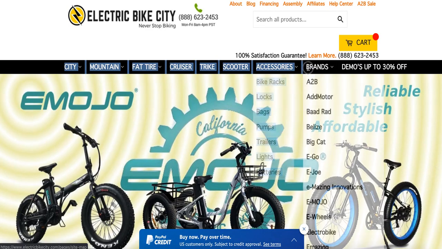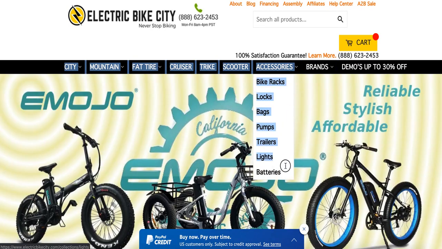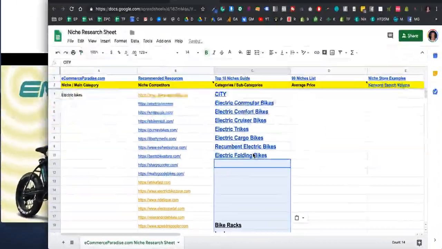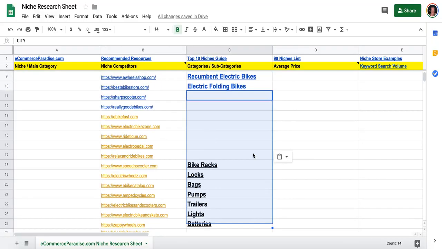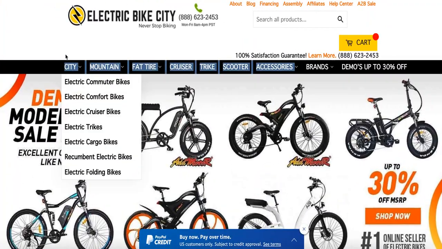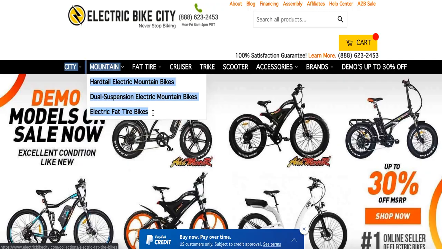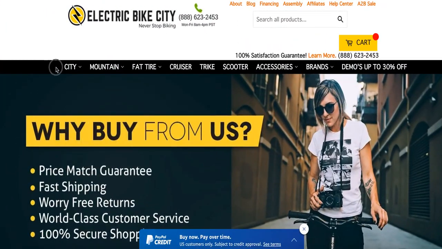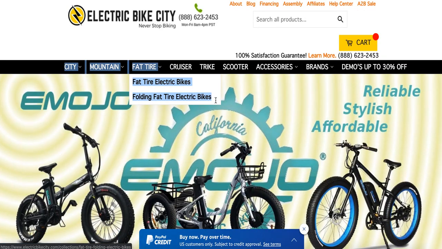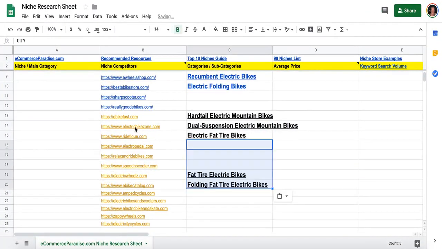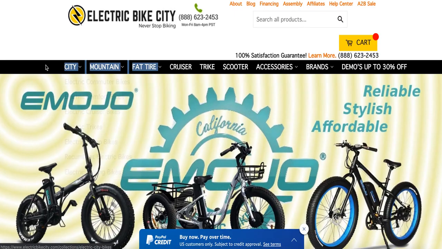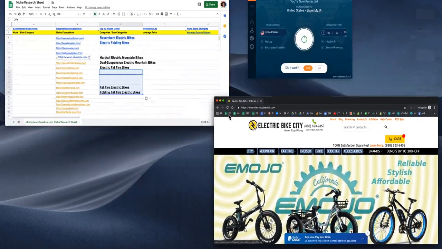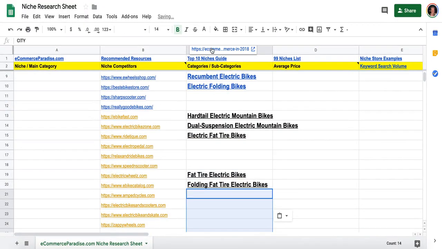And actually, if I just go to the very bottom here, it might do the whole thing, I'm not sure. No, it doesn't look like it did. Okay, so I do one menu at a time. It's fine. So we're going to do that for all the categories here and all the stores that we found. We're going to build a master list of all the categories that are possible in this niche.